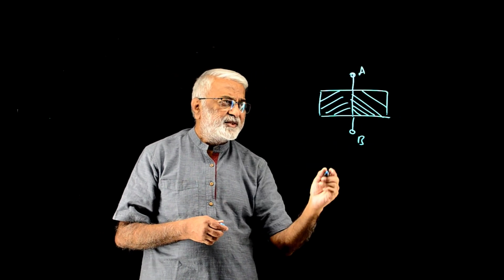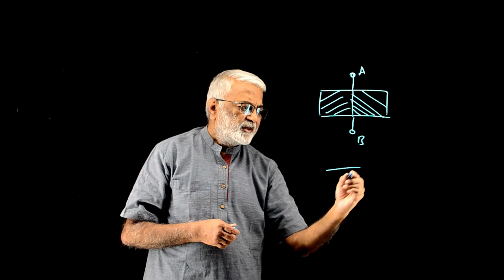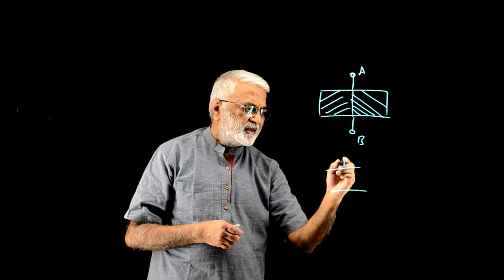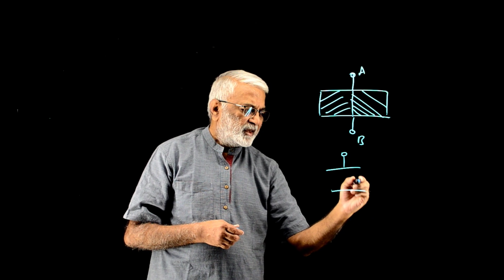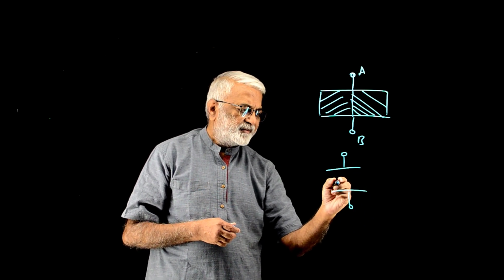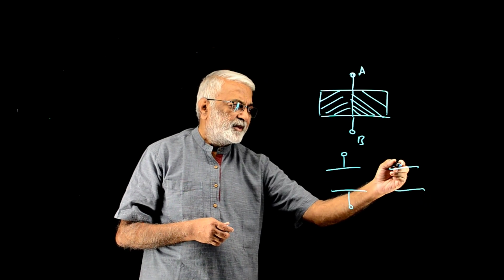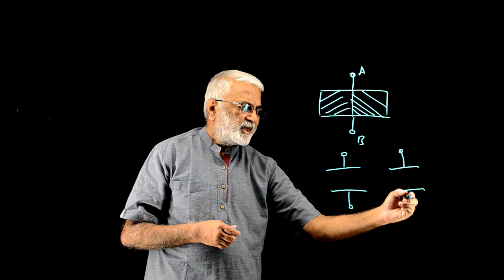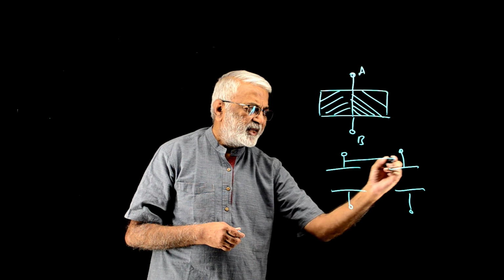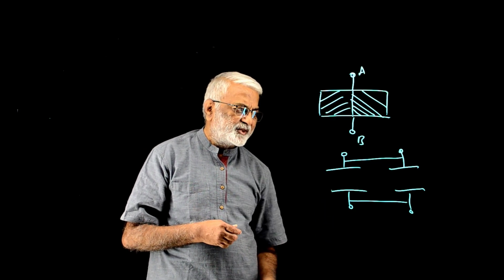So you can again see this portion is filled completely with K1, and this is filled with K2. The area of the plates is A by 2. So these are two capacitors now, and these are like parallel connections because they are connected, right? Potentials are the same, like a parallel connection.